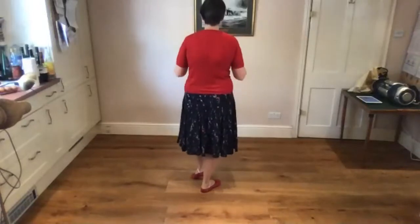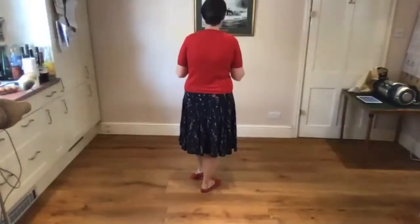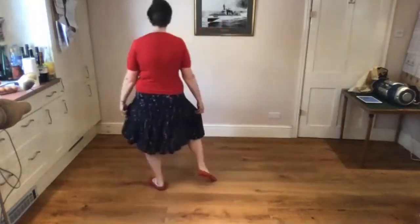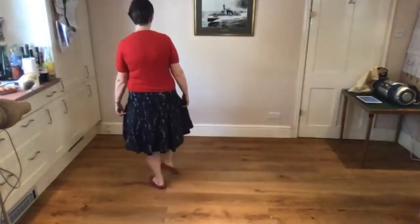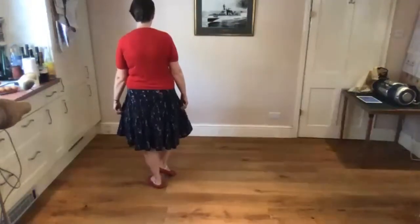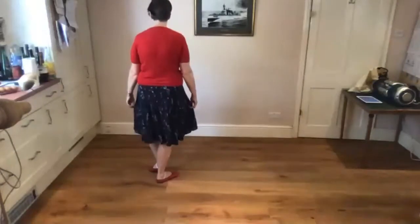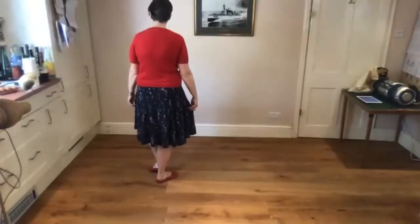Now you've got to make sure your weight is very central at that point so that you're ready to do a pas de basque to your left. Pas de basque. Hop, brush, beat, beat, and then a double treble. Hop, brush, beat, out in, beat, beat, beat, beat, out in, beat, beat. Do the same with the other foot.